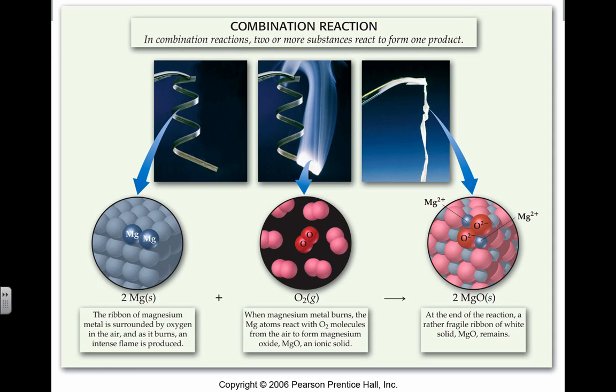Now, why does this actually happen? It's because this is actually a more stable state given the conditions. What you don't see in this reaction is that we hold this magnesium to a burner flame, so the energy is the driving force behind the breaking of the bonds and the formation of the new ones. But in chemical reactions, most things are driving towards achieving a more stable state, and magnesium and oxygen gas are actually more stable combined together than by themselves.